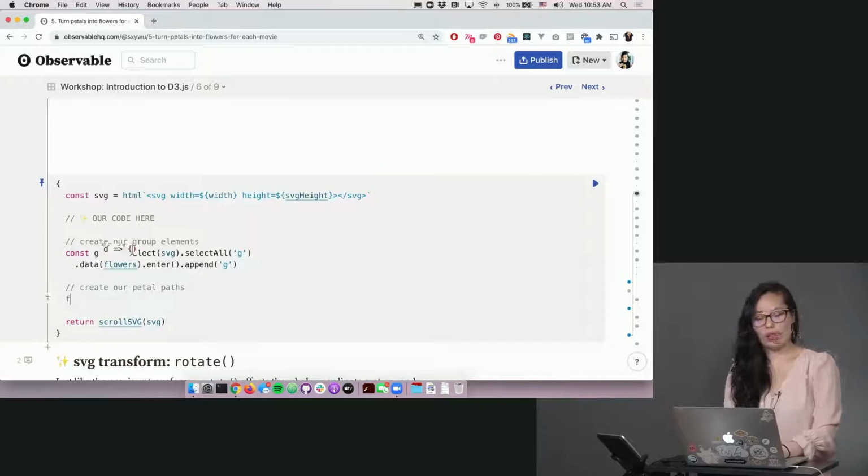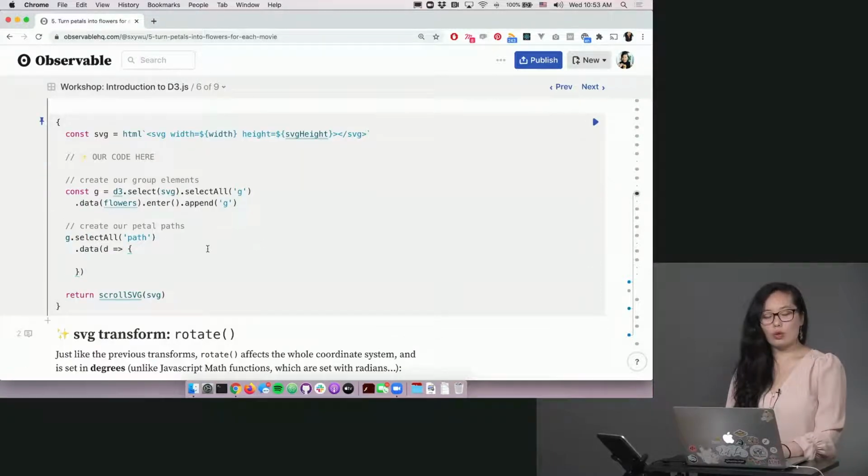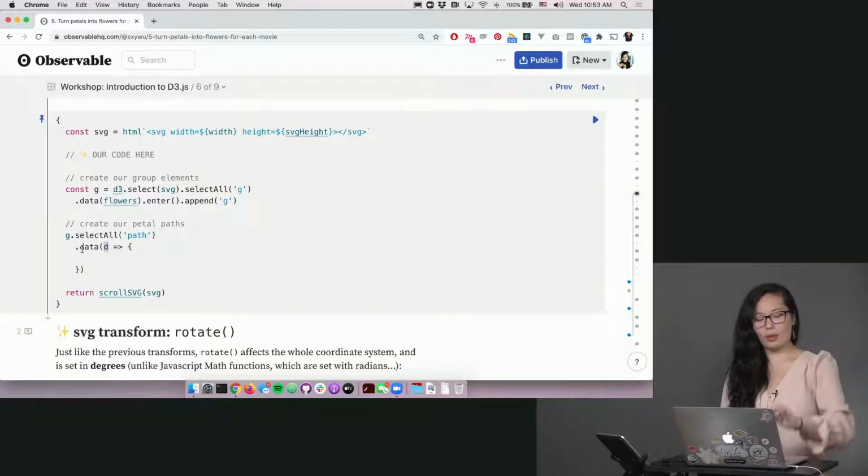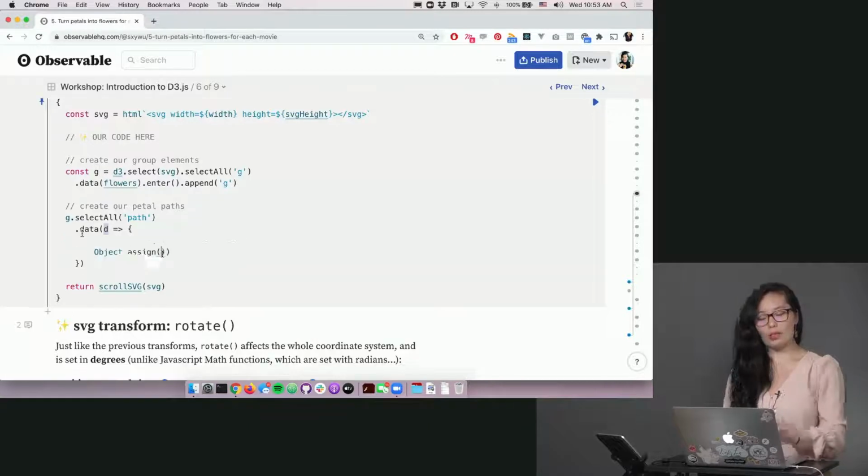To figure out what the data should be for each of those groups, each of those movies, we are passed in the movie data, and then we want to create a new object with the same parent data.